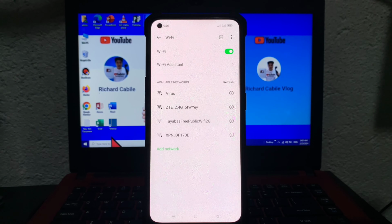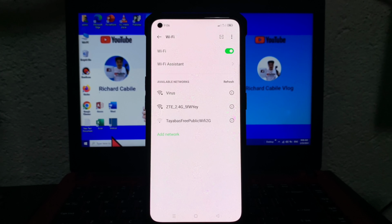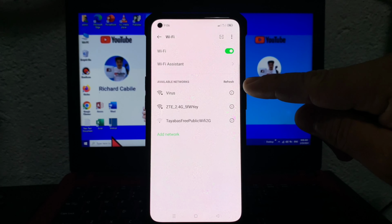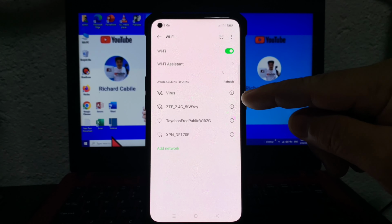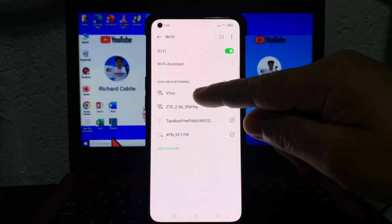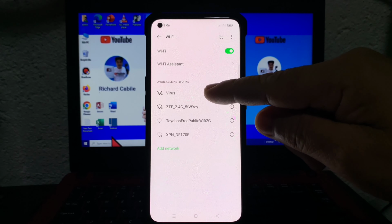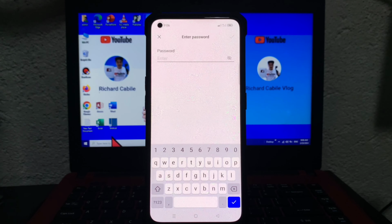And now, you can see below the available networks. If you cannot see the Wi-Fi network you want to connect to, just tap the refresh button on the right side to show the Wi-Fi network. So for my example, I connect to this Wi-Fi network, Virus. So you can tap Virus and enter the password.